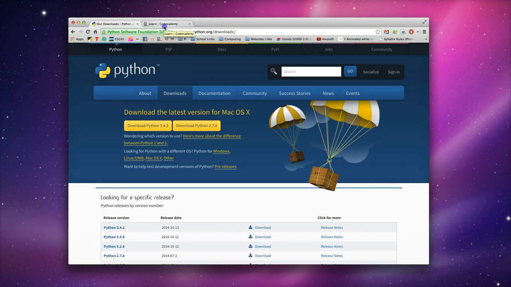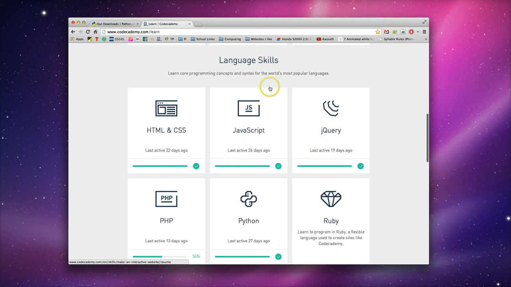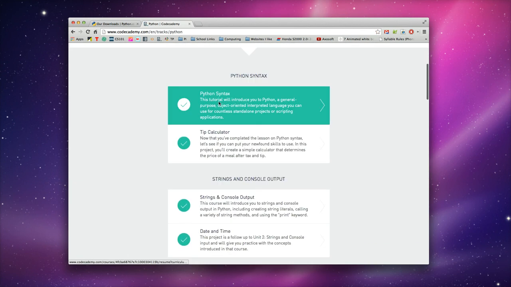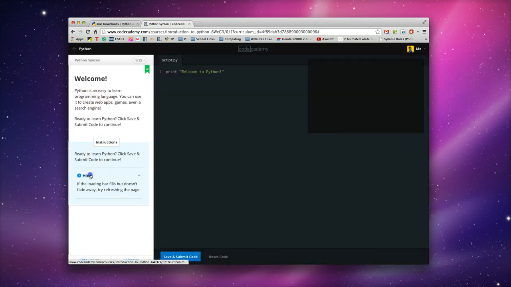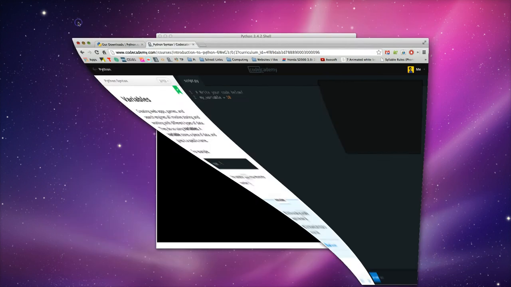I also recommend using a website called Codecademy. It's a really good website, free to use. If you've got a Google account, you can sign in with your Google account. It offers loads of tutorials and lessons. If you click on one of these, it will run you through with some instructions, examples and instructions if you get stuck. There's always a handy hint section, and you just work your way through the tasks. I really like to use that website with my students. I think it's a good place to start, and I wish I had that when I was learning to program. So anyway, let's take a look at Python.